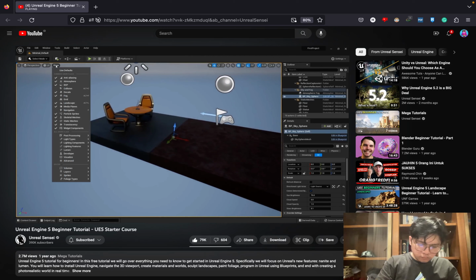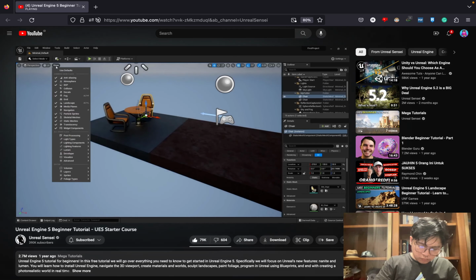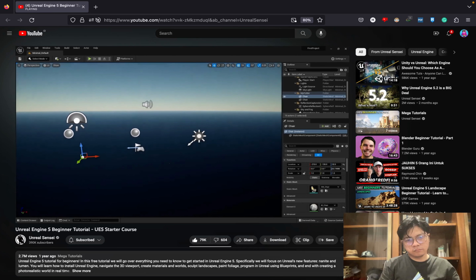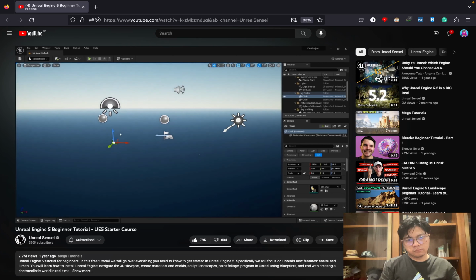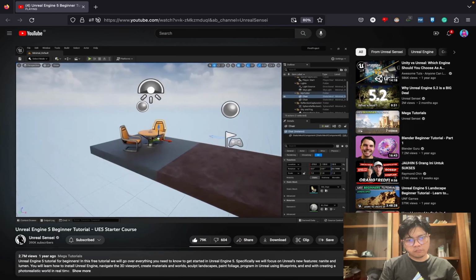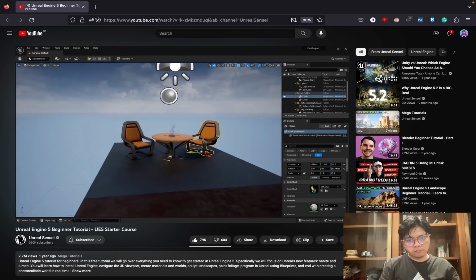Now maybe for some reason you don't want to show our static meshes, and essentially static meshes are all the objects you see right here. Then within the show flags, we can uncheck static meshes, and we no longer see those static meshes. Now, obviously we don't want that, and if you ever mess up your show flags, you can bring back the default flags by clicking on Use Defaults. And keep in mind that we aren't deleting anything with show flags, they just help us see what we want in the viewport.